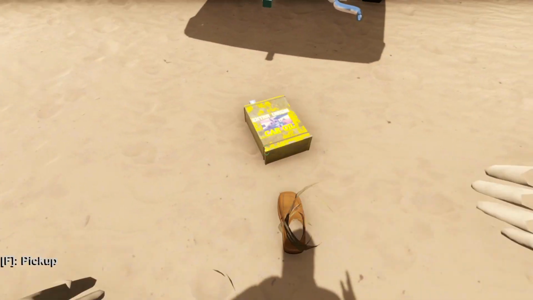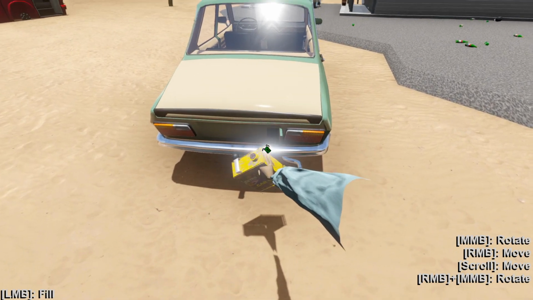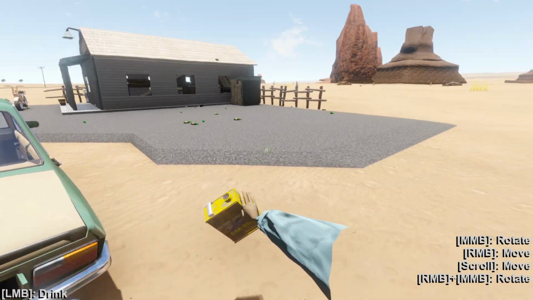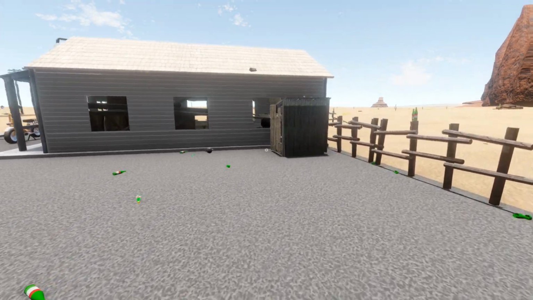And I know we start with about 3 litres of fuel to begin with. But, yeah, I'm just gonna play it safe, really. You know, 4 litres is better than 3. Also, people told me how to throw stuff in the game. Hold F, and you can chuck stuff into oblivion.